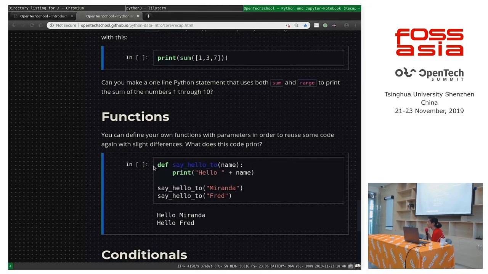Let's go to functions. Function is a pretty important abstraction of programming languages. It will encapsulate something inside and will have a simple input and output. When I wrote programs in assembly language, I did not have other programming experience, so the program itself was manipulating different registers. After that, I learned the programming language C, and after that, I learned functions. So it is pretty important for programs. You see here that the input is name, and it will print hello with the name.